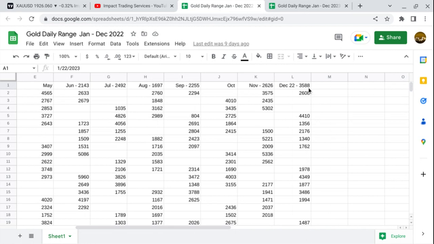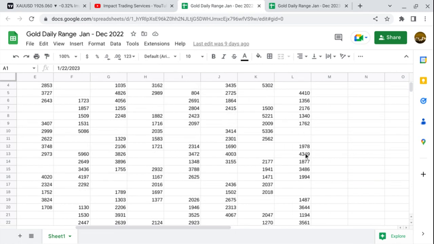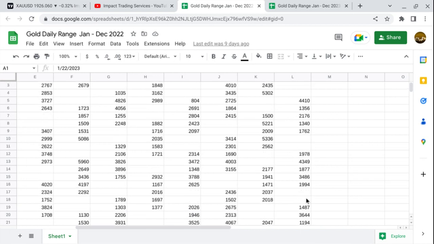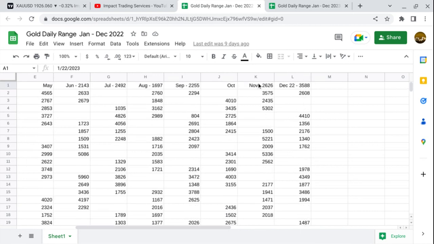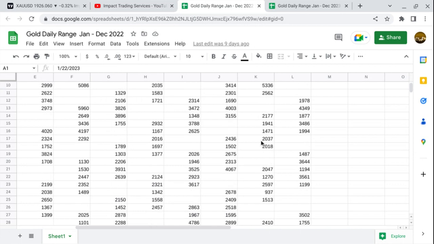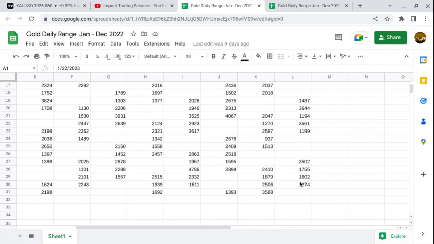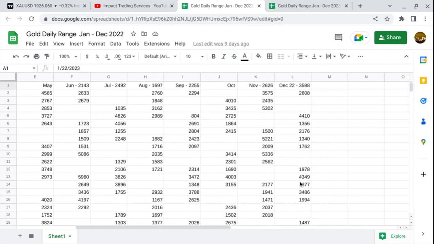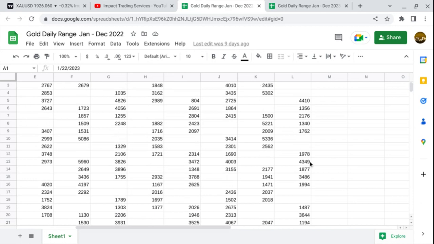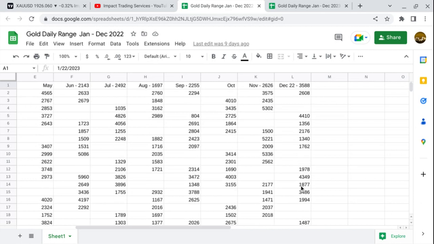And then in December we have 3,500, 4,000 is high, 4,300 high. So the high in December is 4,300. November we have 5,350. So for the last 3 months, our highs for our daily averages are, we're going to say, around 3,000 to 3,500. We have 4,143 in December, and that was it in December.